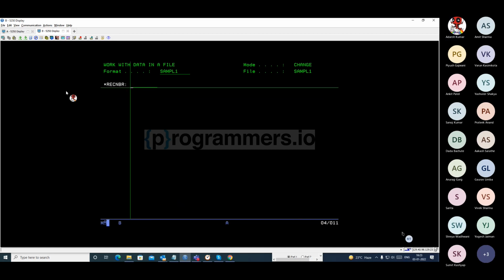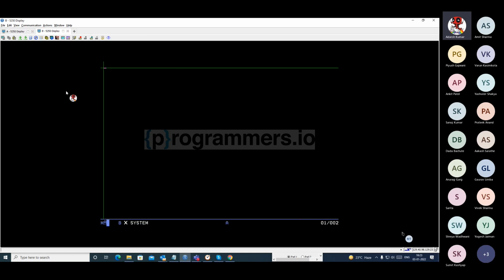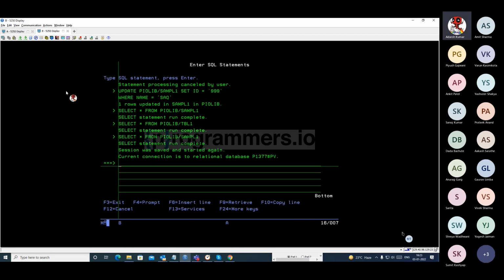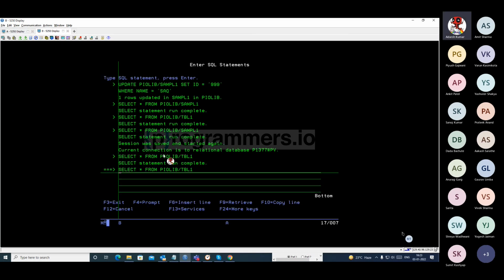Press F3, enter, and that's all. Now in our first table, which is TBL1, the record with ID number 123 has the name XYZ. And in our other table, which is sample1, the ID number 123 has the name WER.